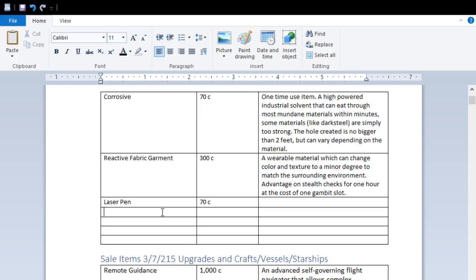I've already got so much stuff on my mind. I have to remember how many gambit slots my enemies here are using as well. Spell slots, gambit slots, same thing. One equates to the other. Laser pen, we're going to have it in there.